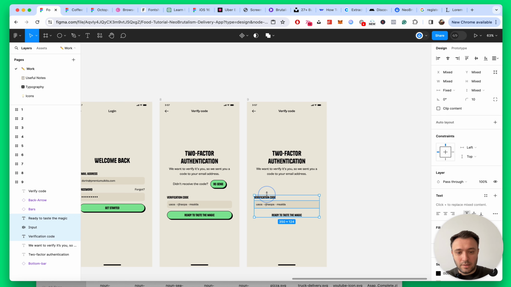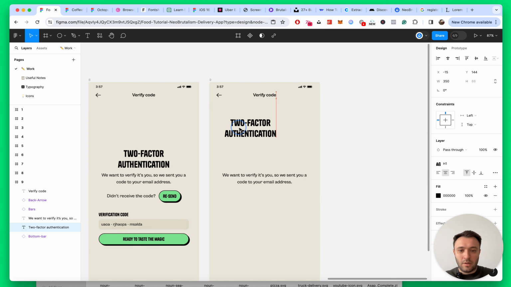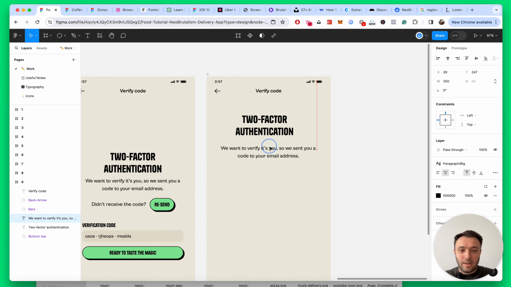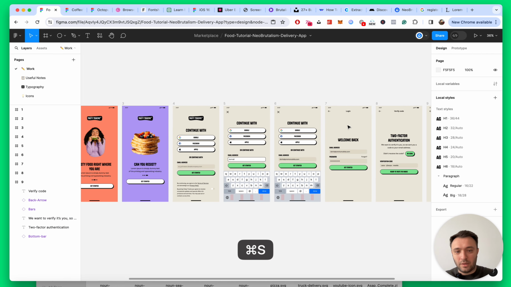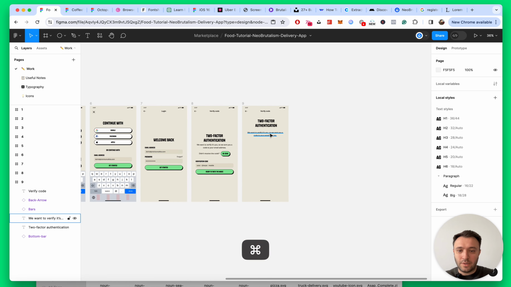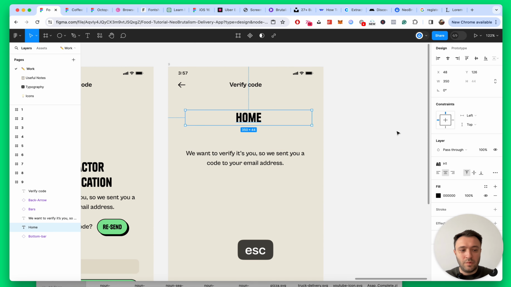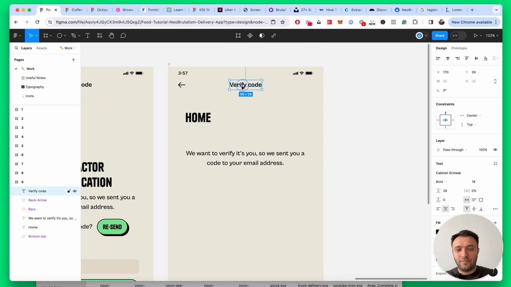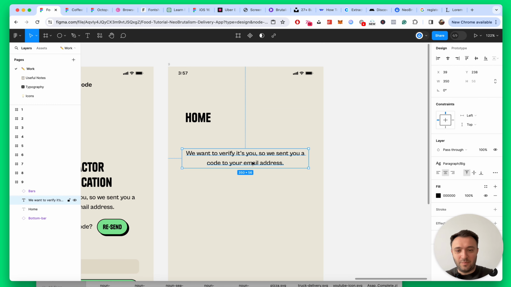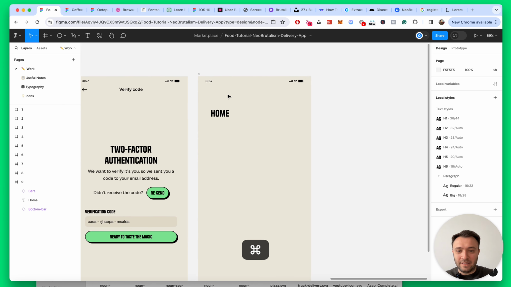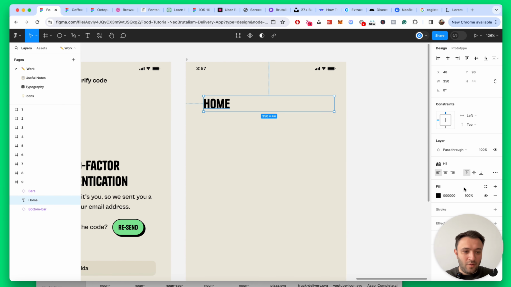This is our home. Okay guys, so this is his home. This is the flow for the logged-in users. So this is home, and it has to be something like that.